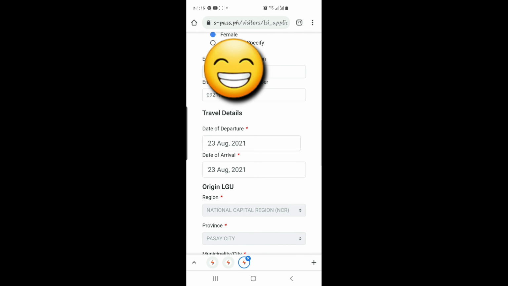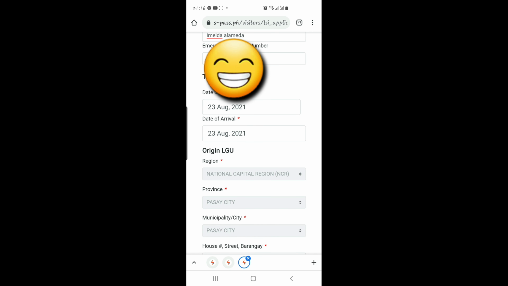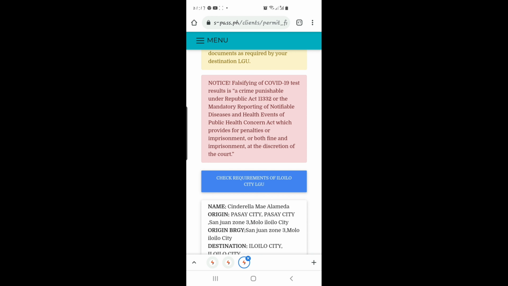I will clarify ha, sa travel details, baka mag-question kayo regarding sa date na nilalagay nyo kasi wala pa tayong ticket. That's why, nag-register na lang ako ng aking S-Pass, doon na ako sa airport the day that we will receive the ticket. Kasi kung hindi mo siya marireceive, kung na-register mo is ibang date, need mo pa rin mag-request ng bagong date ng travel pass mo, yung S-Pass mo. Kasi everyday nila tong chine-check and everyday minamonitor ng LGU natin kung ilan ang umuwi. So, after that, we will just complete all the details. Then, we will just proceed.